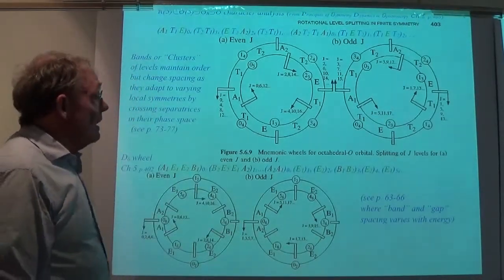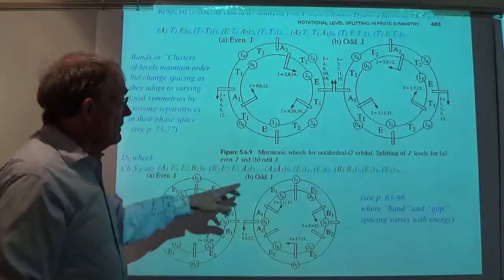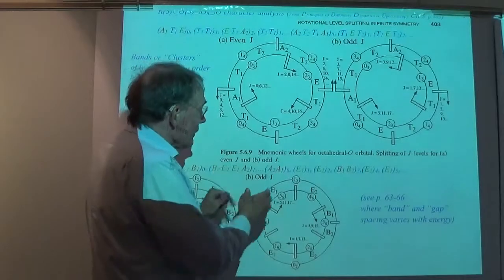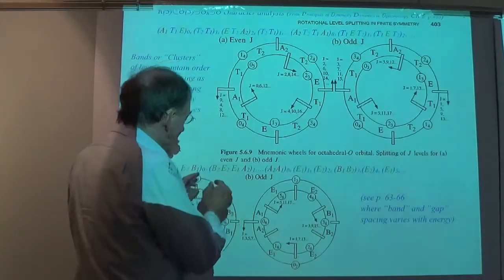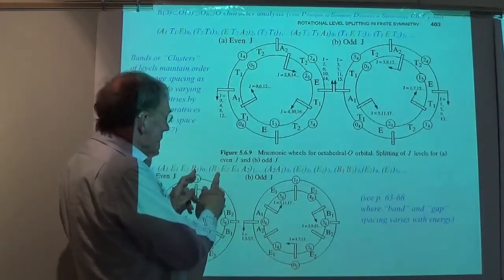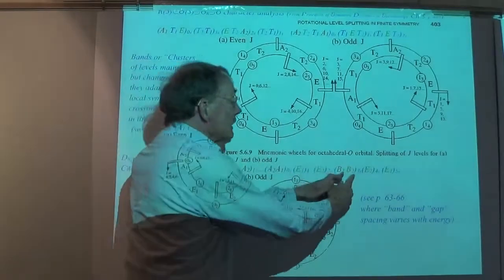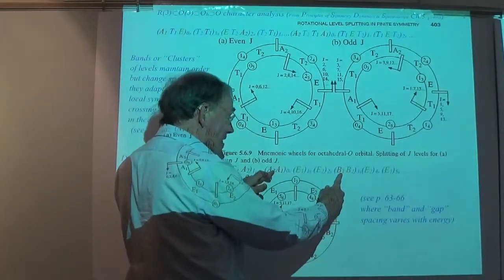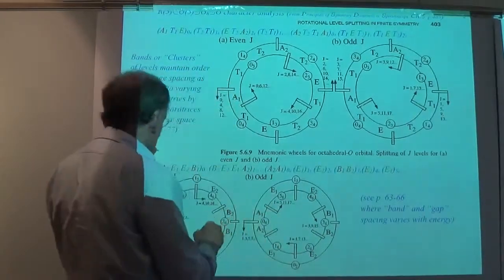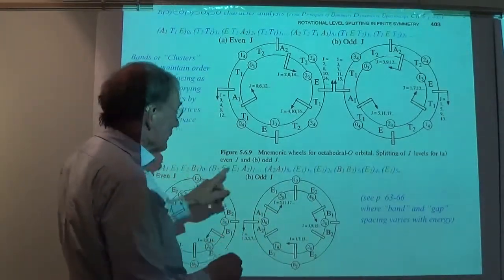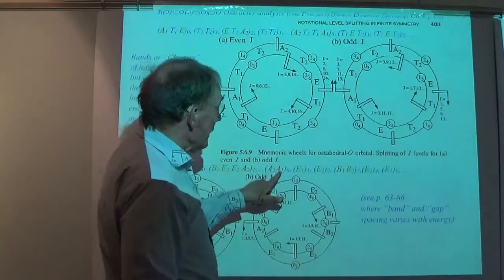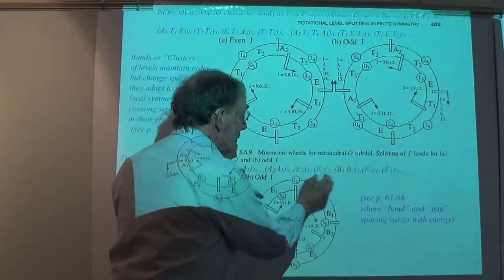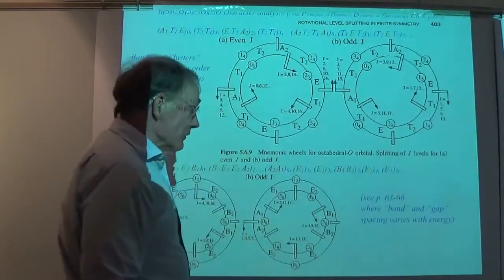It's the same thing. But as you get above the boundary, then you get the things that were very small, I should say very big gaps. The gap between B1 and B2 now becomes a cluster, you see. And the bands are spread out, that we call a band. Here, A1, E1, E2, B1, you see. It's now spread out, A1, E1, E2, B1, spread out. Lots of space between those levels.